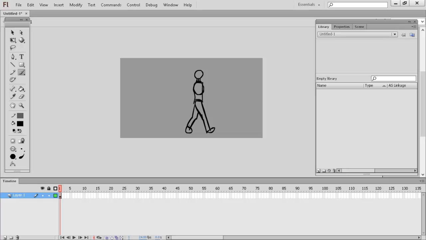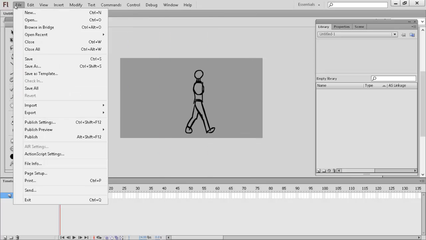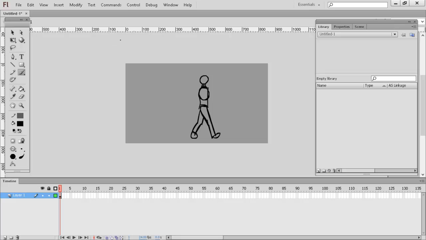You can use the ruler: view, rulers, and you can use guidelines to guide yourself. Like this is the floor, no? So this is to control the rhythm or the action, because if you make a lot of frames, you can't make this thing bigger or smaller. So always have a control.